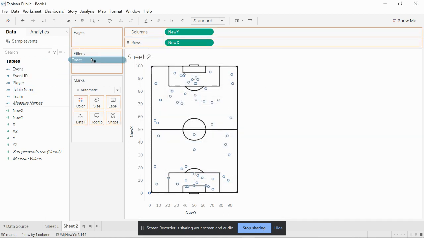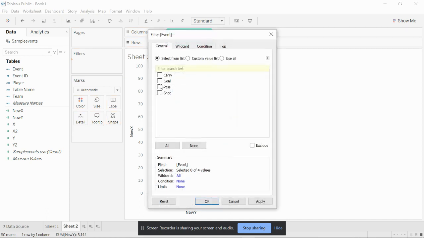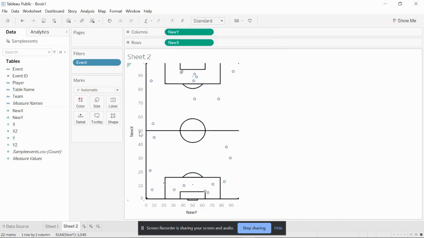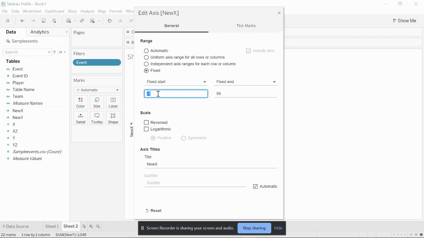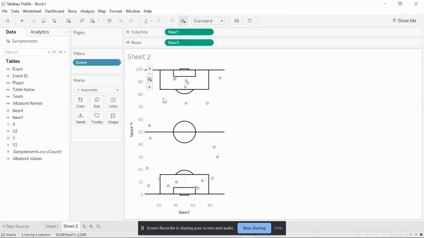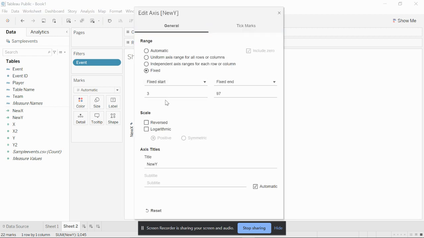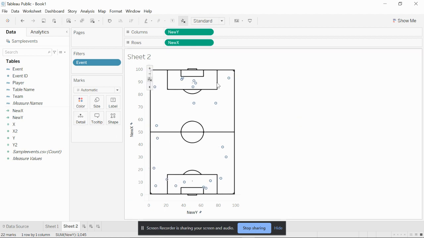And filter out the events, let's say exclude goals, shots, and carries. Now adjust the axes: minus 5, 105, and minus 5, 105. Now you can see this is some random collection of points.